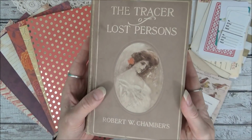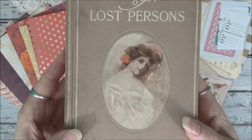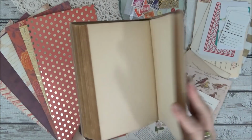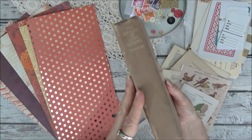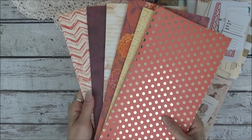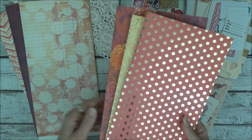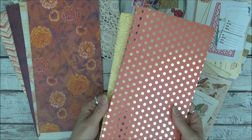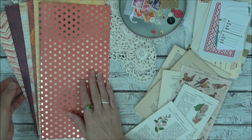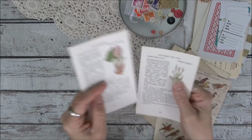Next I've got this one, and this is from the early 1900s. Gorgeous image here on the front, and this will also be sent to you intact, and you can decide how you want to use it. The pattern paper I chose to coordinate is this one here. I think this one's from Craftsmith. Just some gorgeous corals in orange and gold and dark purple. Got some image book pages here.